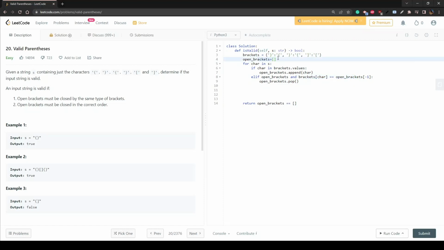Because if things go correctly, it's going to identify an open parentheses on the first iteration, then it's going to find the closing parentheses on the second iteration, and then it's going to remove that value from open brackets. In that way, there is nothing in open brackets at the end of this. And we want to return another statement, because if anything does not fit those two requirements, we want to immediately just return false, because it just won't work.